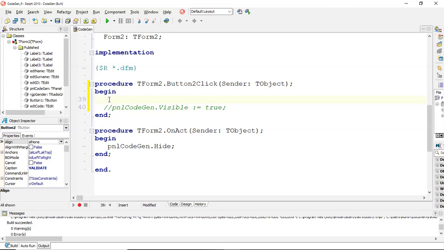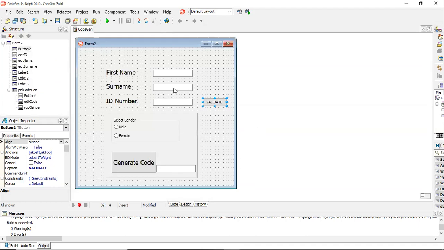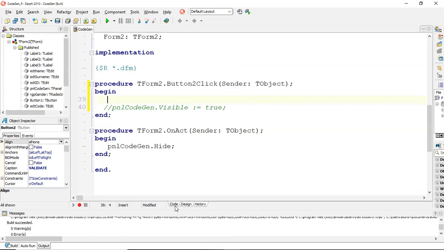And what we're going to have to do now, let's go back to the design, is we're going to have to extract just the ID number for now and validate the ID number. Okay, now, also in our first and our second lessons, we taught you how to, and you would have done this in grade 10 as well, how to extract data from a TEdit.